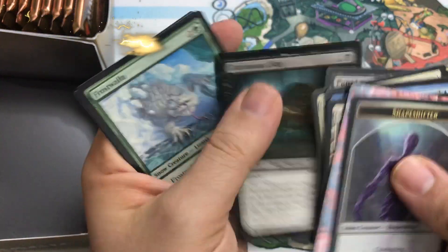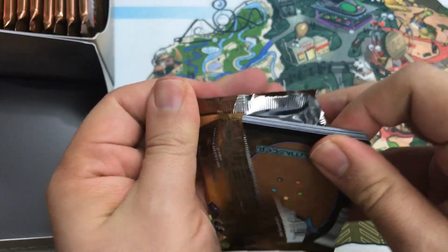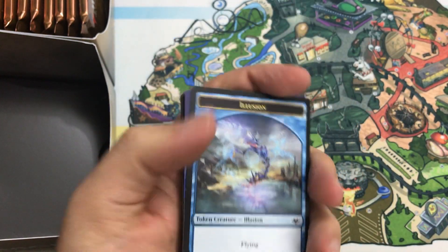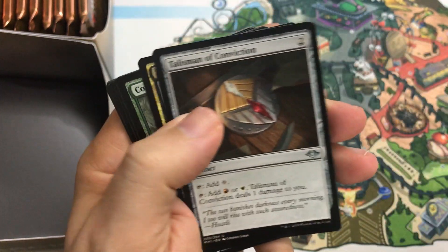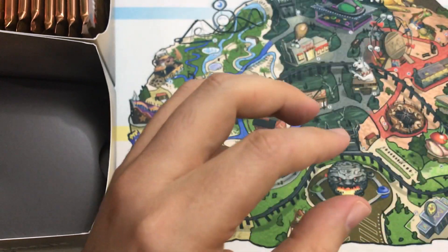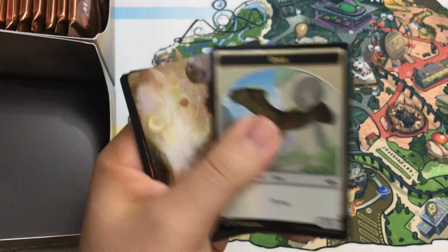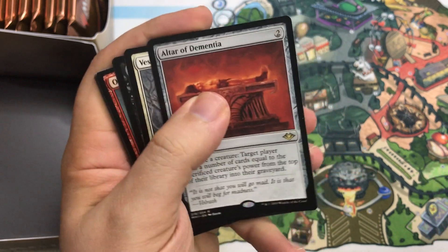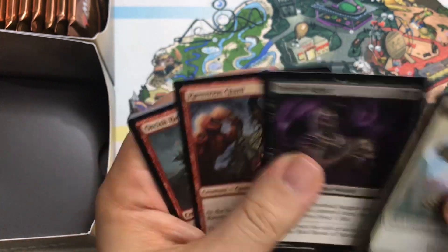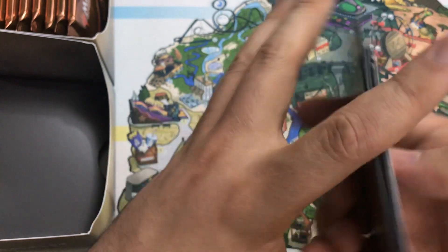Shenanigans — awesome that they actually call the card Shenanigans. Let me know in the comments how your pulls have been, or maybe you've just been buying singles. That's really the smart thing to do. The only reason I buy the box is it makes for a good video, and also I do play with these — I'll play draft or sealed with friends. Winds of Abandon. I've mostly been playing Paper Magic recently, though I have been playing Arena. Altar of Dementia is a rare — good reprint, seeing play in the Hogaak deck and always been a good Commander card too.